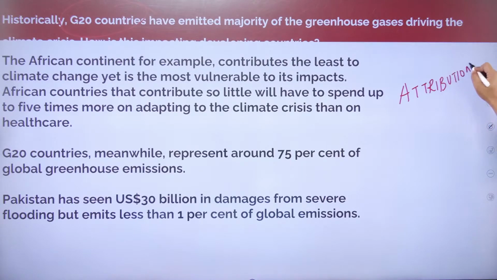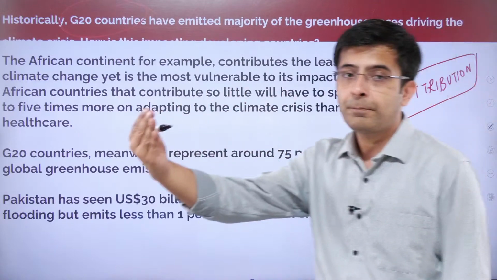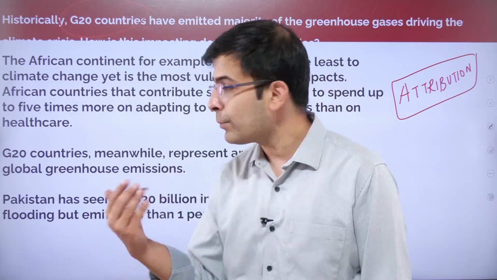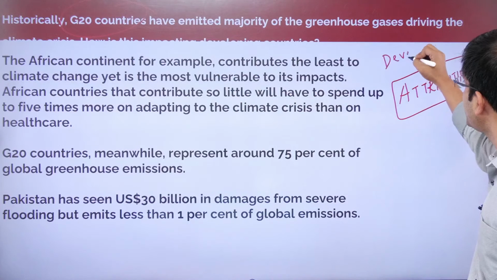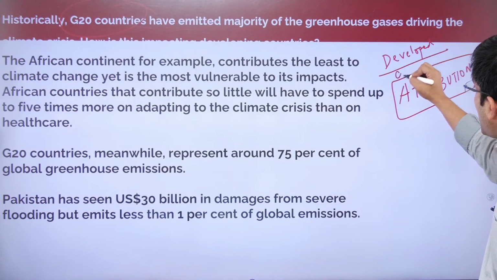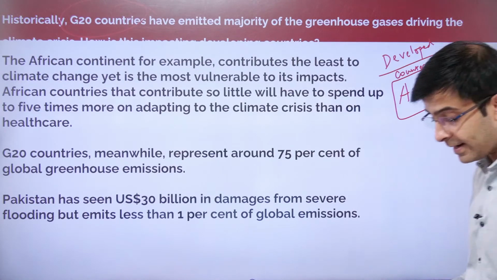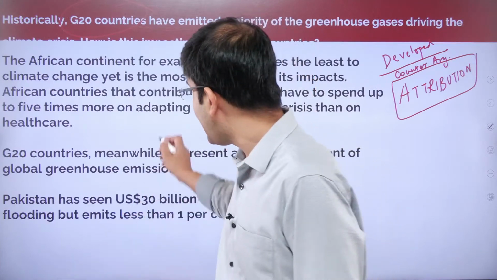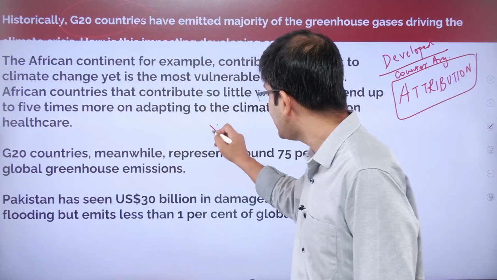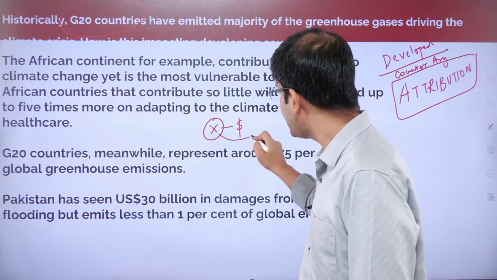What is attribution? Attribution is essentially when you pinpoint at someone, assign the blame to someone. Now this is the counter argument by the developed nations, the rich nations. Their counter argument is related to the problem of attribution. All the rich countries will say, hey, hang on, we understand that the islands are sinking. We understand that all of this is happening. However, if there is going to be a monetary way forward for compensation, how are you going to pinpoint that, say, nation X is going to give this much money, or nation X is responsible?